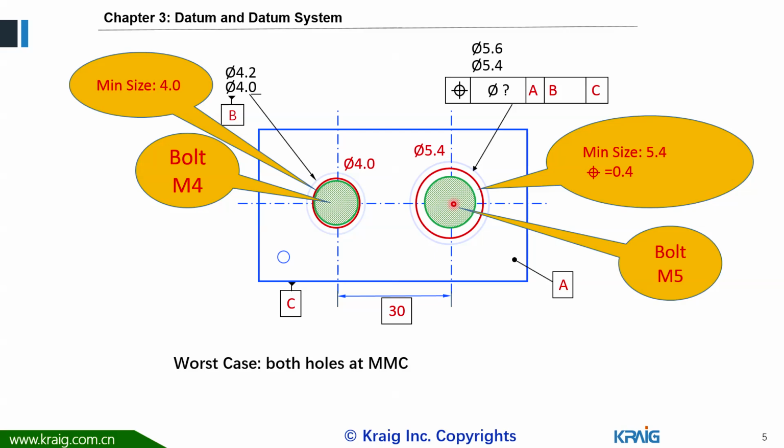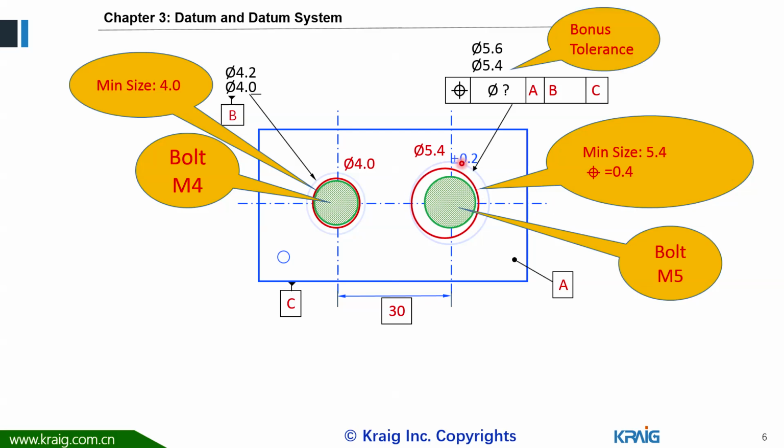5.4 minus the bolt. The bolt is 5. So we get 0.4, or plus minus 0.2 deviation, because there's a gap. Since it's plus minus 0.2 allowed, that's why we should put position tolerance here 0.4, right? So we put 0.4 here. Again, let's repeat. For all of the position values, we should always calculate based on the worst case that we have learned in the previous module.